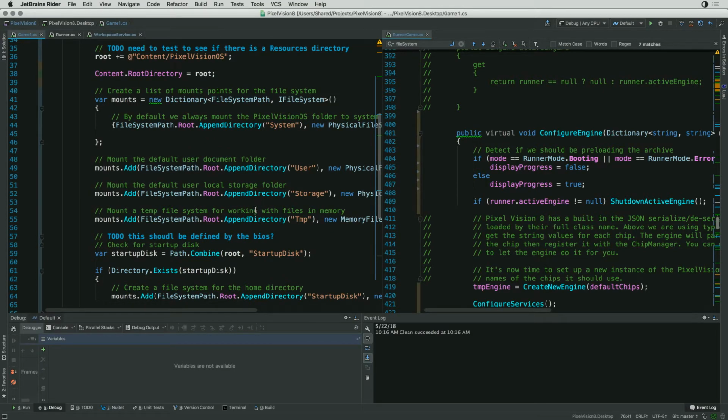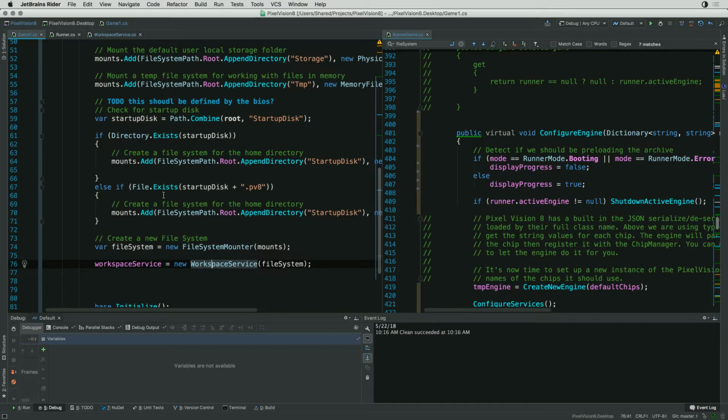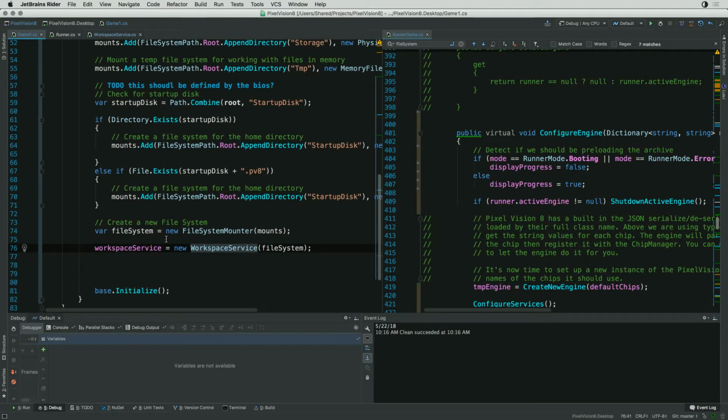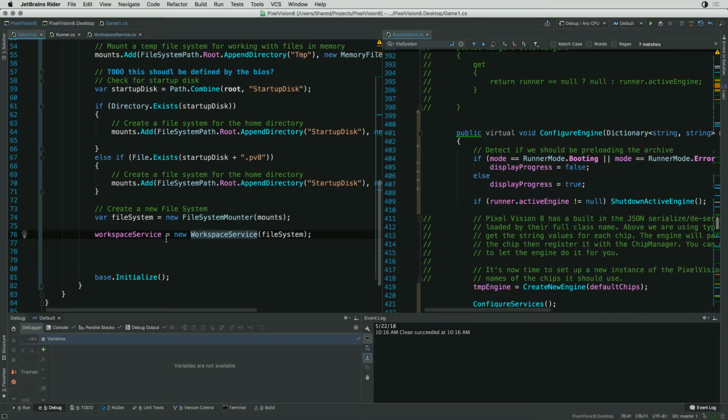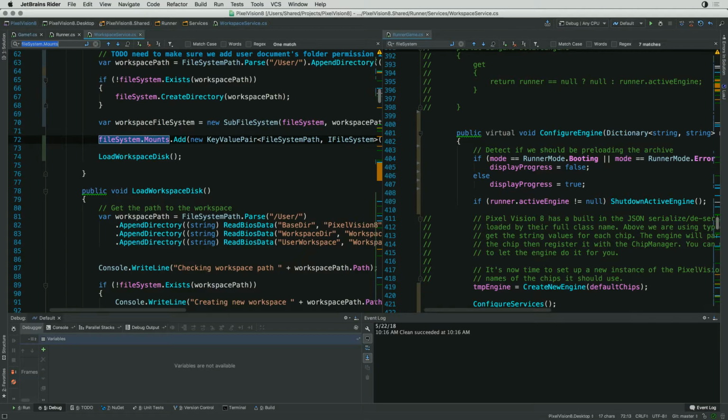What are my mounts? Mount. What I should probably do is check, am I doing this anywhere? Let me see. Huh, interesting.